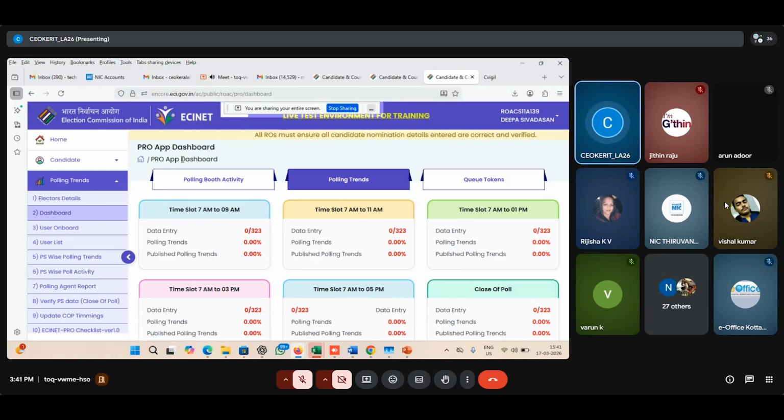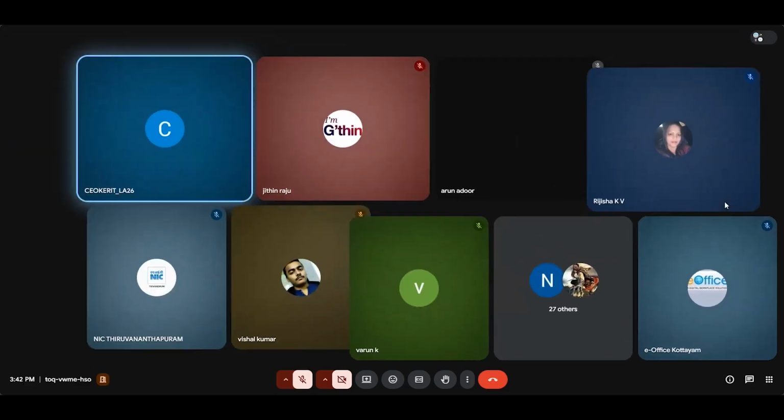So this has to be tried out, and then we can give it to the presiding officer also once we receive intimation from ECI. For training purposes, you can give it to every RO team also if required. Whoever you want to be trained, you can onboard in here and try the ECINet mobile application here. So any doubts, you can ask.